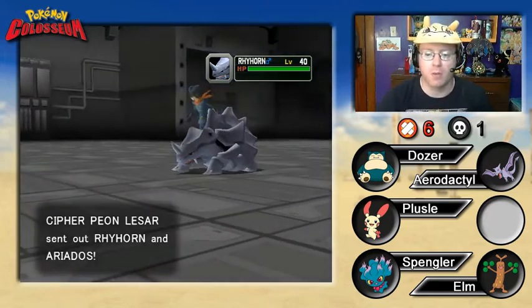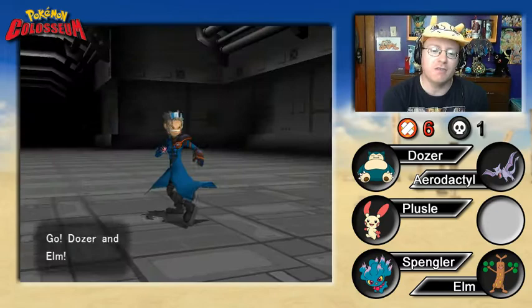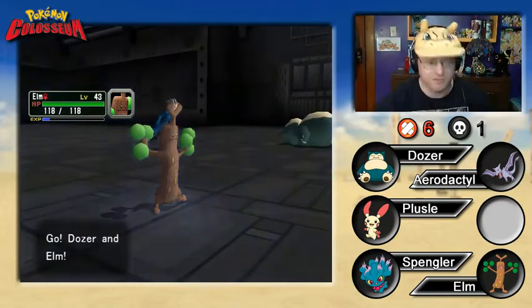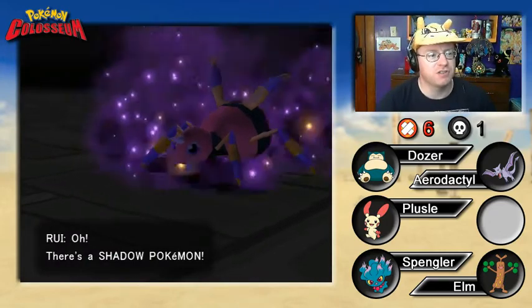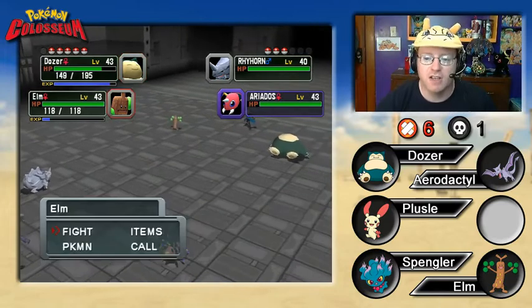Ariados, Rhyhorn. We can Low Kick you. Body Slam the, wait, level 43. Is that going to be a Shadow Ariados? A lot of the Pokemon you'll find here, if not all of them, maybe? No, not all of them. A lot of them are Gen 2, though. I was trying to think, is there any non-Gen 2? Yes, there was already. Metang, Swablu that we saw, so they exist.